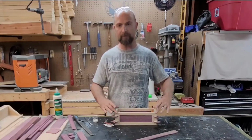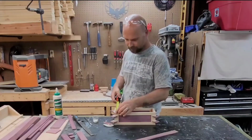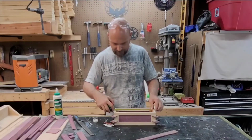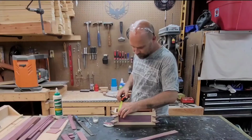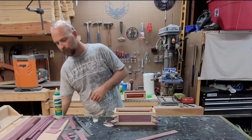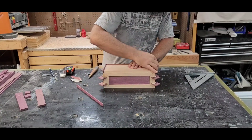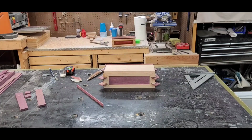Now that we know the size that we need, which is 4 1/4 by 11. All right, 4 3/8 by 11. So we'll go ahead and cut that and wait on this to dry. I'm just kind of tweaking in the measurements here, going little by little until I get a very nice fit.